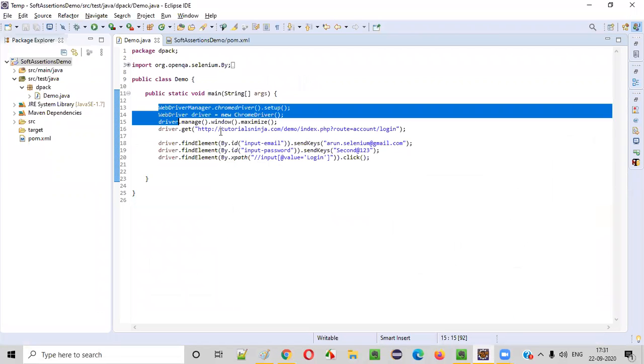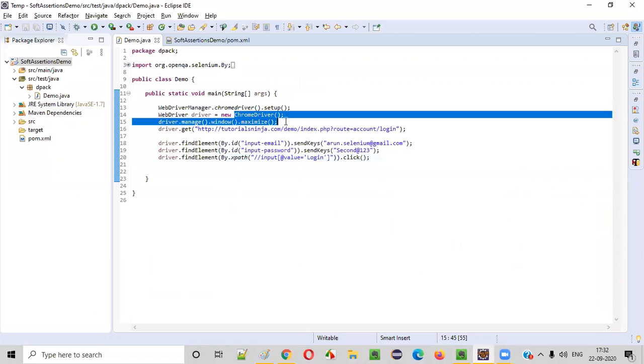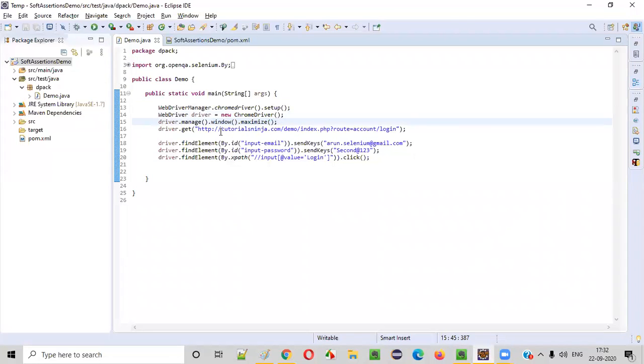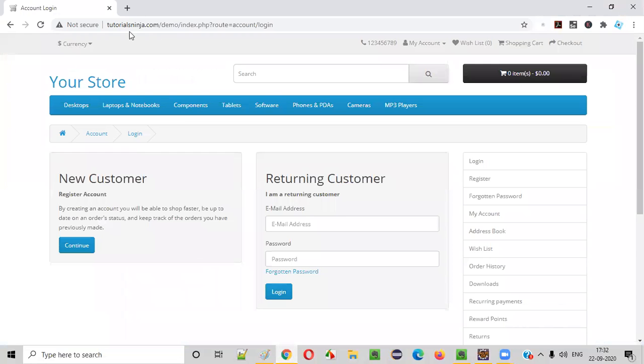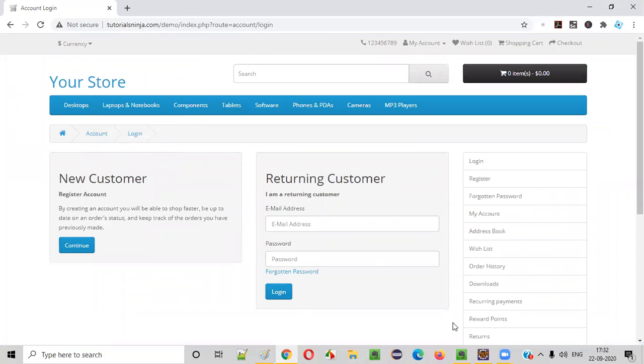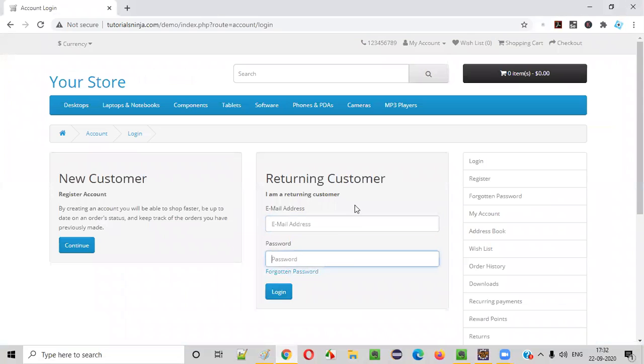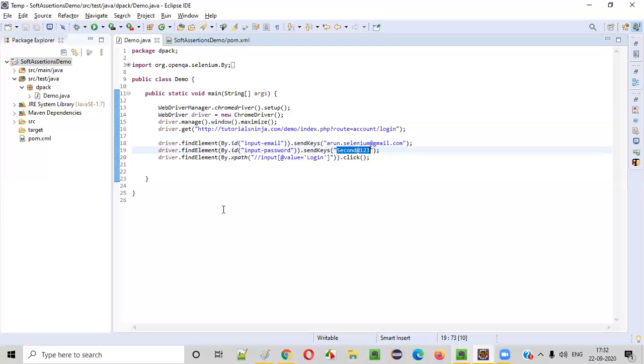You see here we have some sample Selenium automation code already written. So what will this particular script do? Let me explain. It will open the Chrome browser, it will maximize the browser window, and it will take you to this particular URL. It will open this application URL in a browser like this. Directly go to the login page, guys. After going to this login page, this automation script is written in such a way that it will enter this particular email address into this email address field, and this particular password into this password field, and thereafter it will click on this login button.